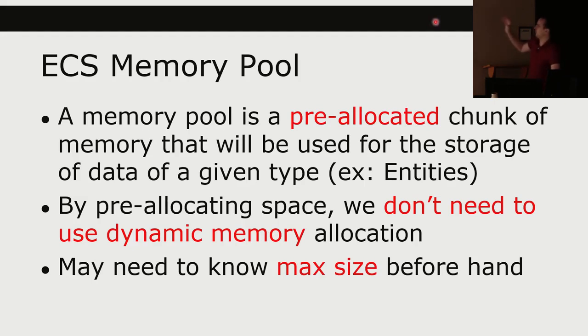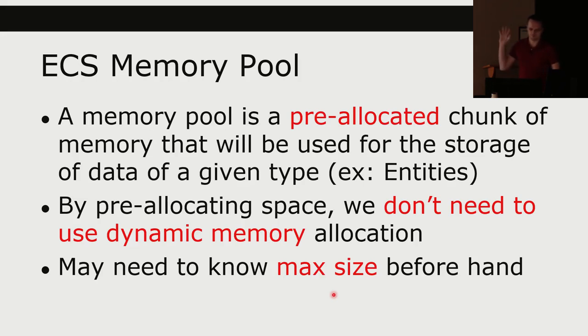A memory pool is a pre-allocated chunk of memory that will be used for the storage of a given data type, usually a very specific data type. It's not generalized. So for example, for our entities. By pre-allocating the space, we don't need to use dynamic memory allocation, but the trade-off, because there's always a trade-off, is that you need to know the maximum size beforehand, or deal with the very slow copying of all your entities if you run out of memory.